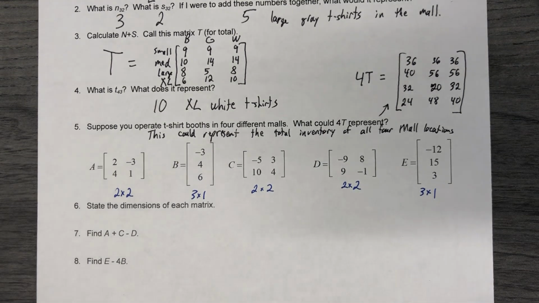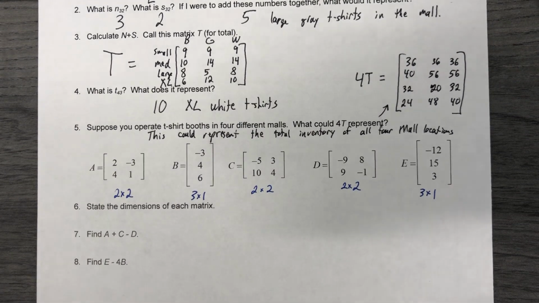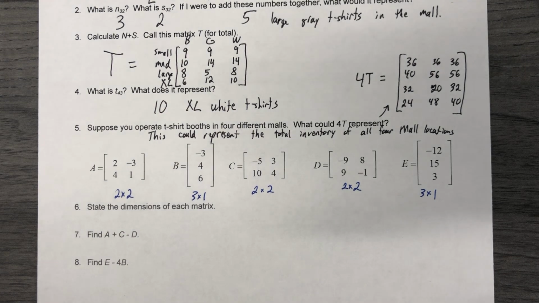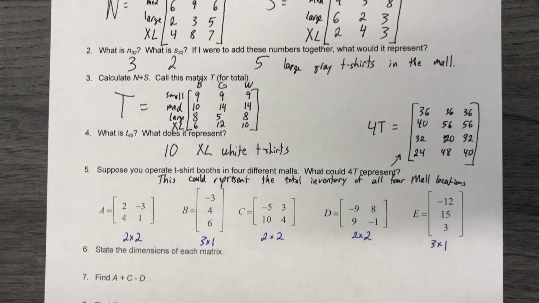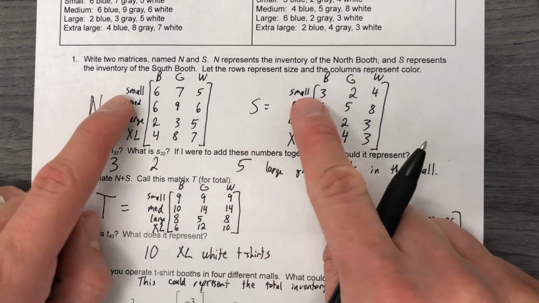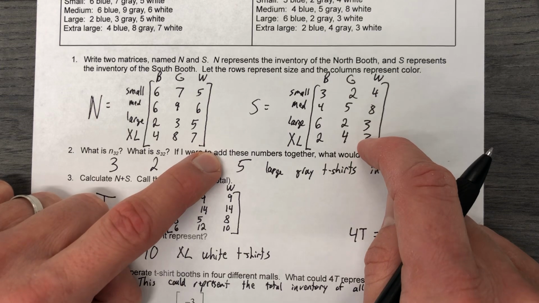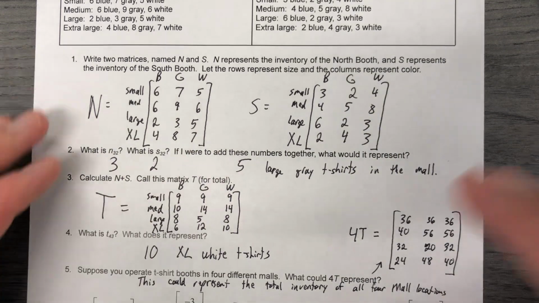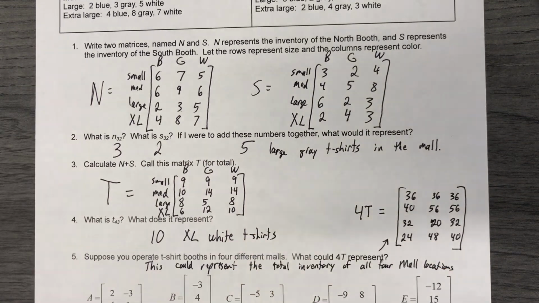I'm going to slow down my pace a little bit. Probably should have done that earlier. But I'm going to slow down the pace a little bit and slide up for just a second. Notice that when I added N plus S, I had 4 rows and 3 columns, plus 4 rows and 3 columns, and I got 4 rows and 3 columns. I didn't stretch it out anymore. It didn't shrink. But I had to have the same dimensions to add or subtract. That's going to come in handy in the next lesson. So same dimensions to add or subtract. Otherwise, your dimensions are mismatched and your data is mismatched.